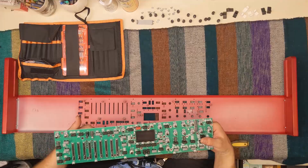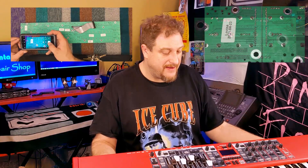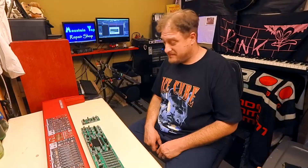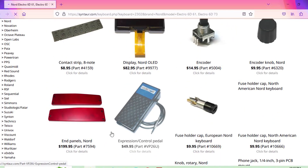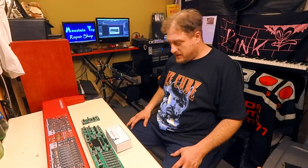When I did a cursory search for a screen I couldn't really come up with anything, so I decided to tear the keyboard apart and see if I could find some part numbers on the circuit board, or maybe find a parts list online to get the model number for the OLED screen. When I did a search for a Nord Electro OLED replacement screen, I was pretty surprised to be brought to Centaur Synths. I could get any knob, any button, anything I needed for this keyboard - the OLED screen was on the list, right from Sam Mims himself.